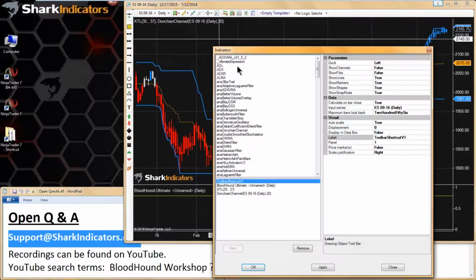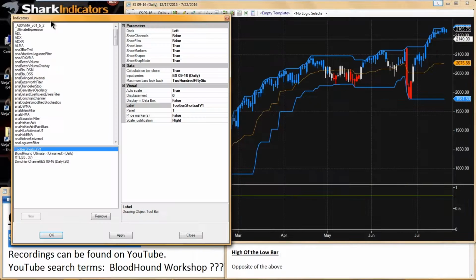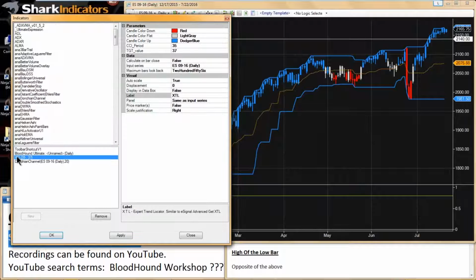So let's pull this up here. And there's the XTL indicator, right? So you've got a down color, a flat color, and an up color. Since NinjaTrader doesn't allow these colors to be read from another indicator, the XTL has to output some kind of a value.